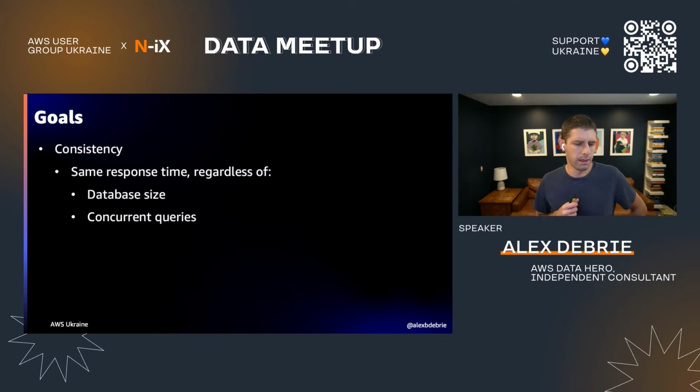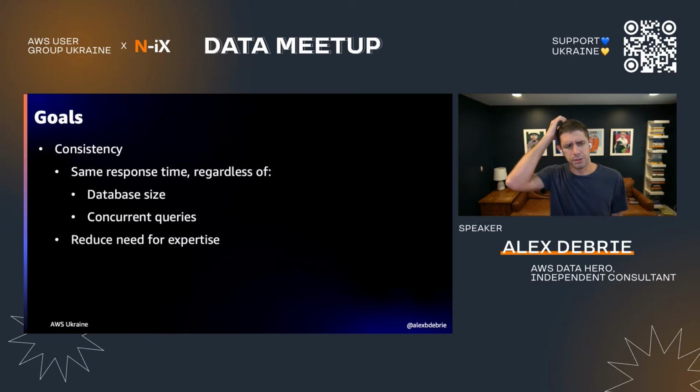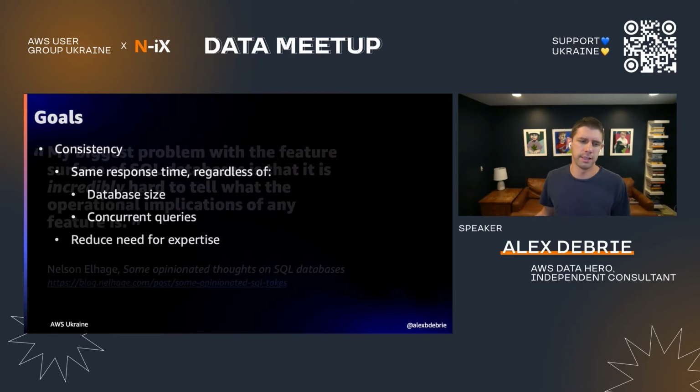And sometimes I show this chart and my relational database friends, I love relational databases, but some people are like, hey, you can get the same thing with relational databases, just don't use this feature, don't use that feature and things like that. I think one thing Dynamo wants to do is reduce the need for deep expertise in how much you need to tune your table or avoid certain features or things like that.